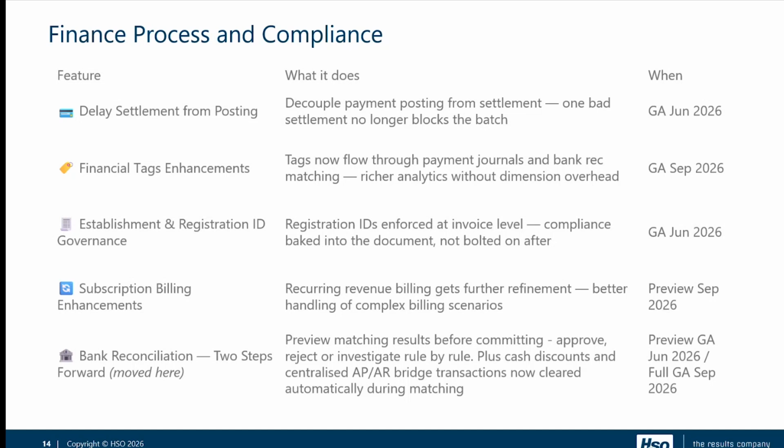The second, landing in September, again extends what the matching process can handle automatically. Cash discounts on early customer payments are now applied correctly without manual intervention. And for organizations running centralized payments across legal entities, those bridge transactions are now cleared automatically. So yeah, together those two sound like small things, but they do move things on quite significantly. More confidence in what the system is doing, fewer manual steps to mop up. Microsoft have made it clear that full automation of bank statement reconciliation is a destination, so this wave is more bricks in that wall to get there.